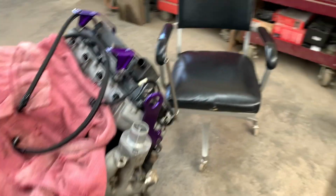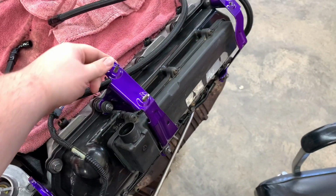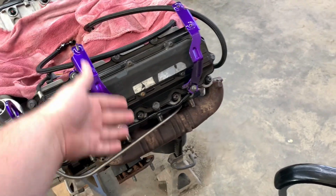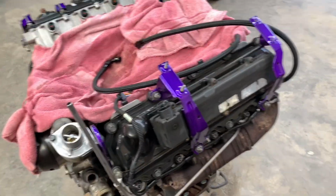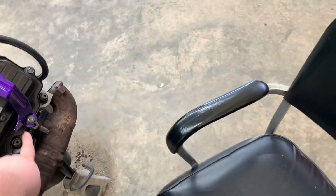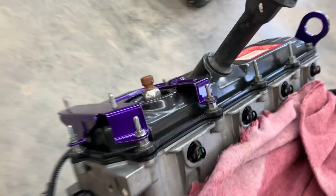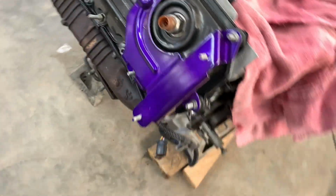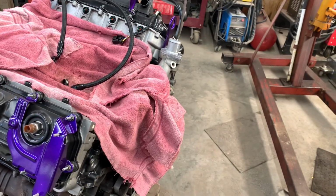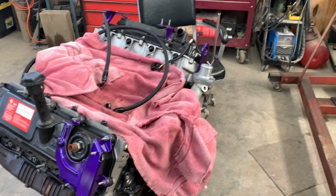All right, so both of our hooks are installed. The Fickum brackets are installed. We got their isolators back on. And again, these are installed. Also, when we powder coated these, we taped these off, taped that one off, plugged that hole, plugged this hole here. Same thing with these studs over here. Tape those guys off as well. So, these are installed. We just got to get them tightened up real quick. But from doing the install yesterday, all the tools are in the trunk of the 300. So, I'm going to get all that stuff out. We'll get these tightened up, and they'll be good to go.